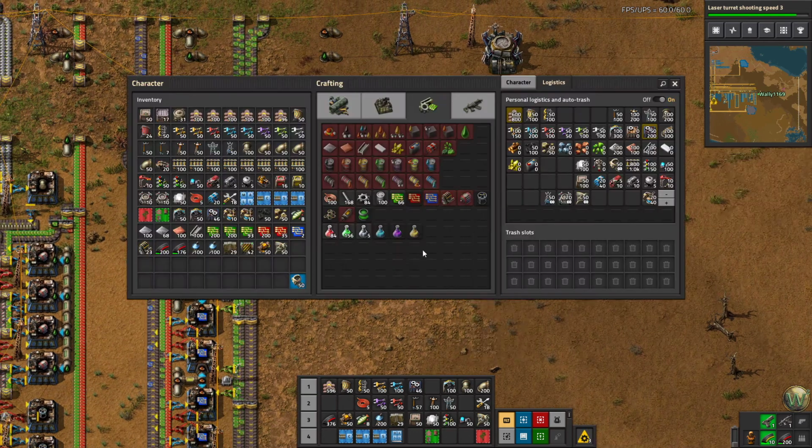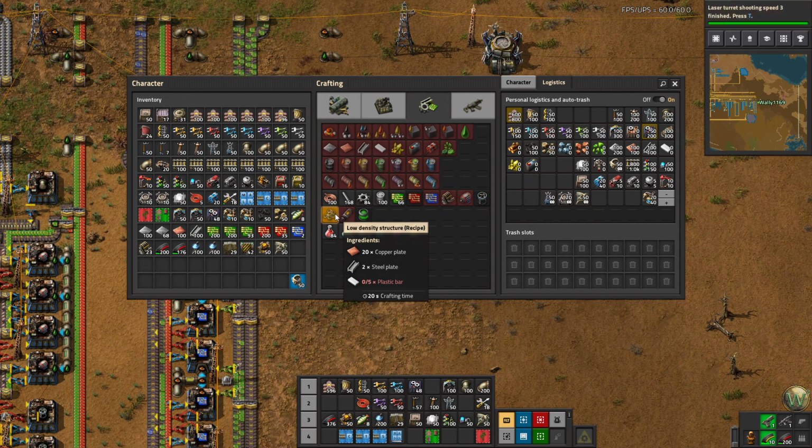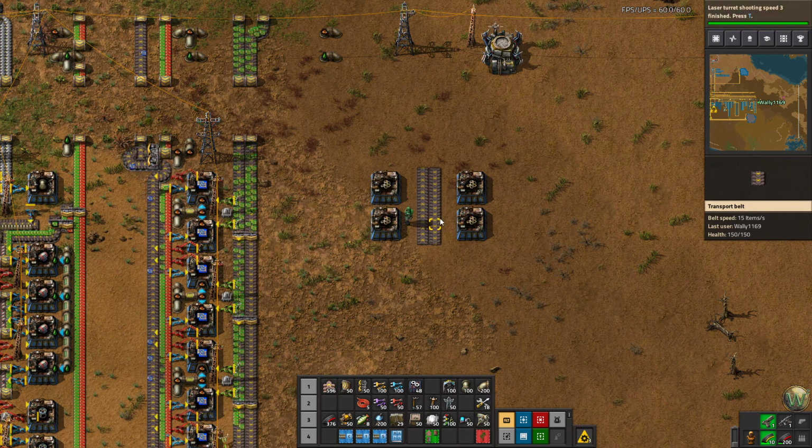And if we're going to need to make double this amount. No, this amount. So we're going to need 40 copper plates, 4 steel plates, and 10 plastic bars. Wait a minute. No, we don't need that many. We need 75% of that many. So we need 7.5 plastic bars, which is precisely half a yellow belt.